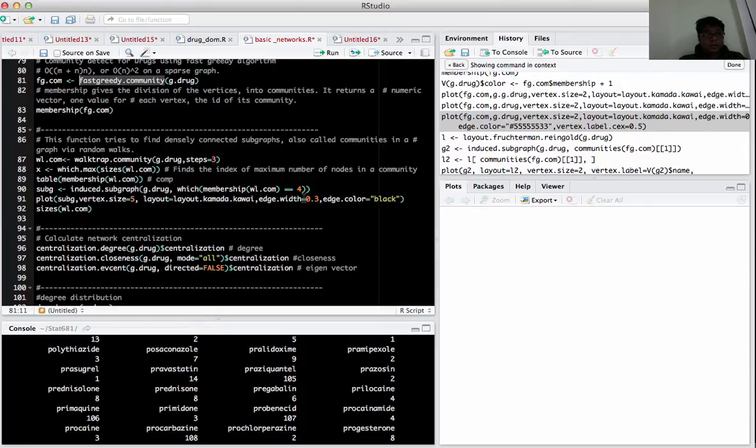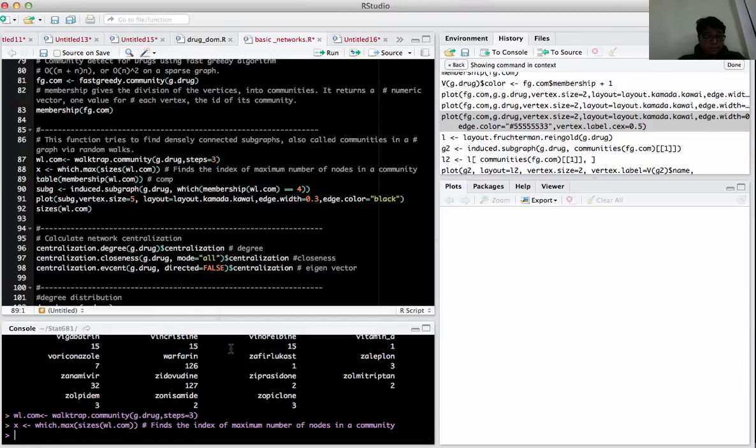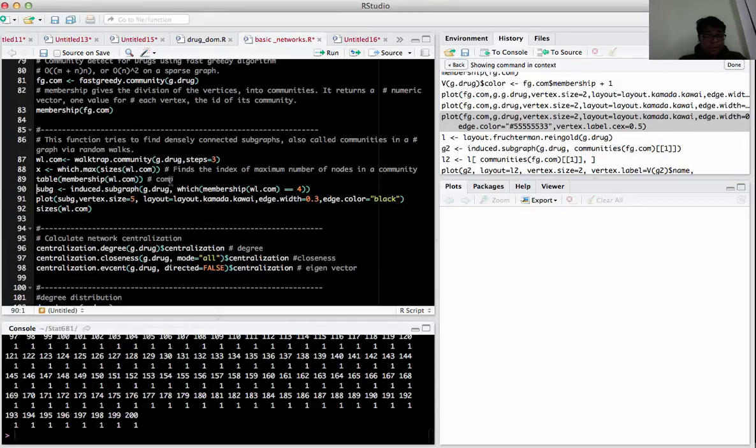So A to B is 1, B to C is 2, and C to D is 3. So it detects communities based on the number of steps. I computed it, and the max size gives you the maximum size of the community here, and you can form a table also.